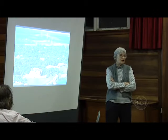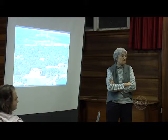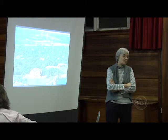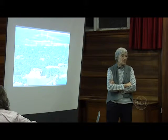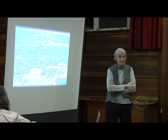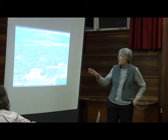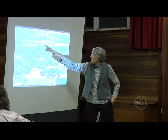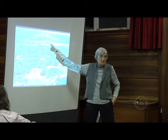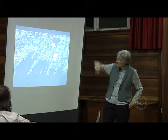On the side facing Long Island Sound are the so-called cottages built by New York families in the 19th century, mostly early 20th century, as kind of summer cottages. And they're gigantic, unbelievable buildings. Some of them are absolutely wonderful. But that's very different from the working harbor, which is 17th and 18th century and 19th century. Next slide, which is inside the harbor.